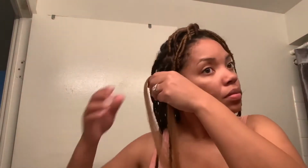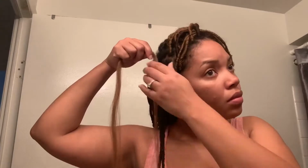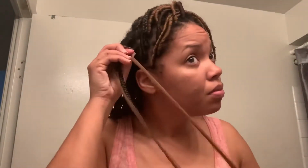I want to show you the process of how I highlight my face. I selected the color. In this case, I did the 30. And I will select each braid to see which one will be aesthetically pleasing. So I chose that braid. The other one, I probably used 33. But I wanted to assure that no matter what style I wore, whether it's all to the side, a part, or a part in the middle, that it will all be aesthetically pleasing to the eye and it'll blend well to the darker parts of the back.